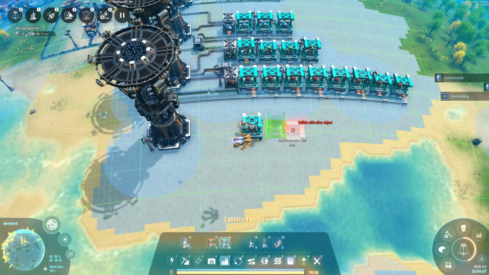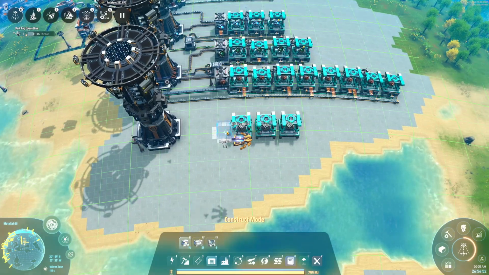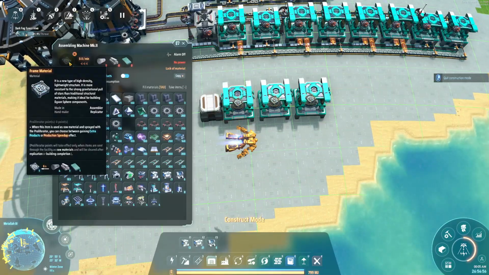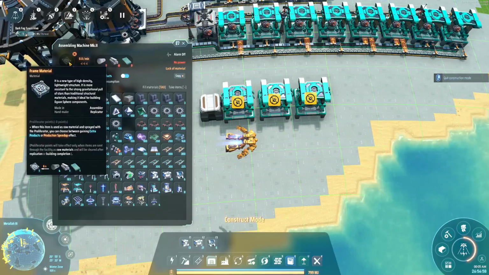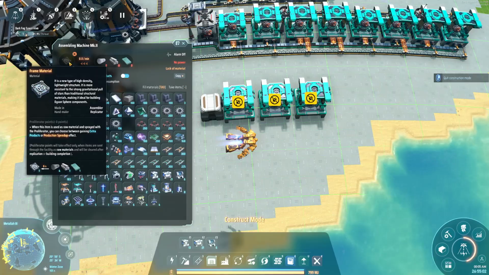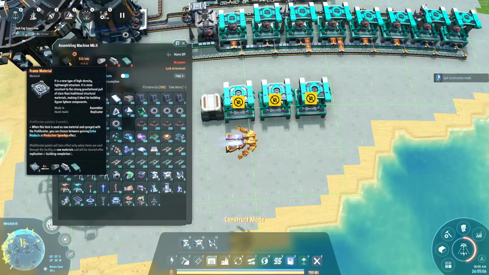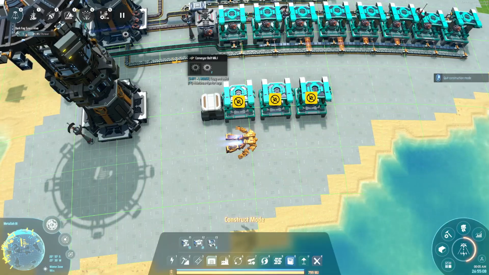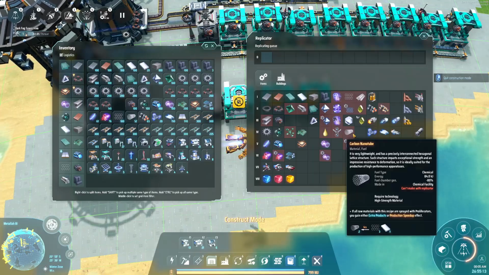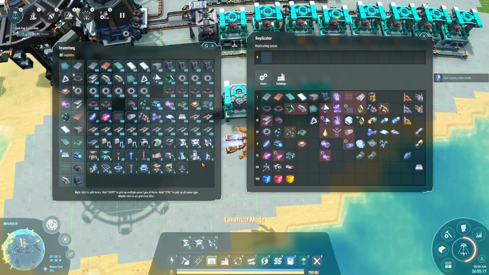Let's do 3, and then 3 of these would be... how many nanotubes? 3 is... okay, so 4 to 1. 4 per second, 2 per second. And then 2 per second on the nanotubes is 4 facilities. Okay, that's, I think, doable.